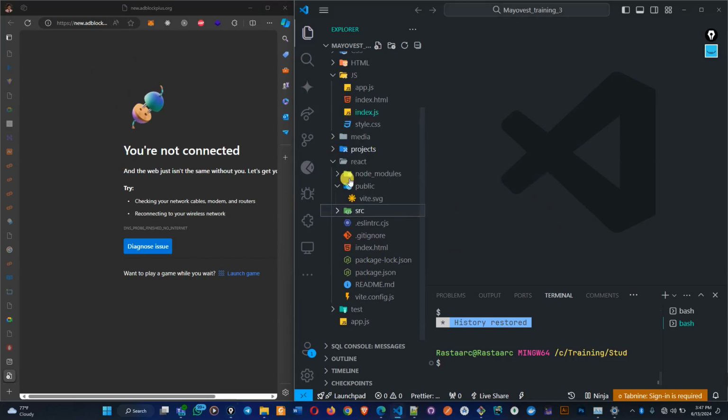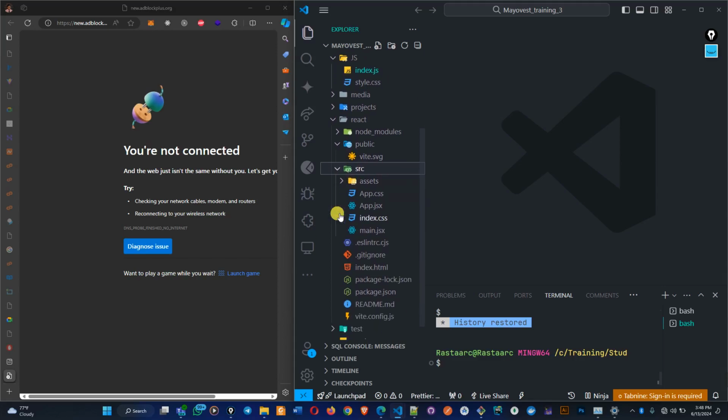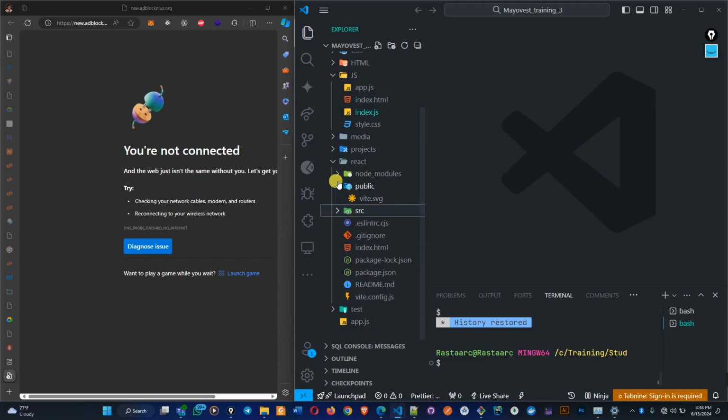And src is the one that holds all the source. SRC is just source. So all your code, everything, is going to be inside this. It's not a must that you put everything inside source, but for the organization's sake of your project, you put everything inside this src. And if you look at it, besides src, there are some other files here that we don't really need right now, like ESLint, the gitignore, and so forth. We don't really need all of these.